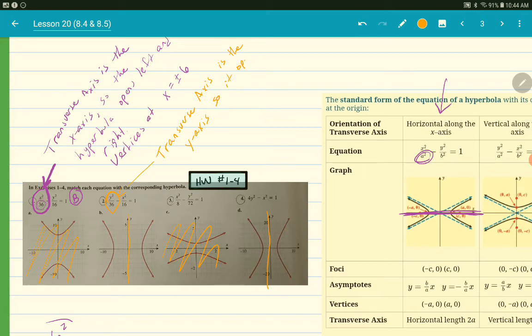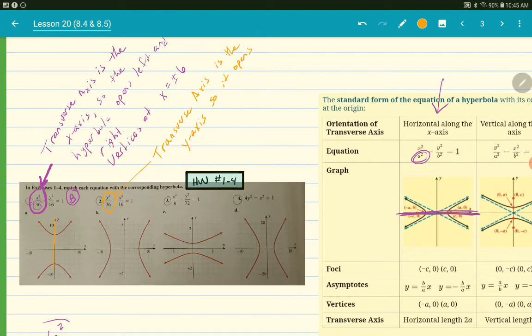Well, I'm sorry, I just said that backwards, didn't I? Sorry about that. The transverse axis goes through the vertices and the foci. Hopefully you were confused for a second, like, why is she saying that? That's the opposite of what she just said. You're right, it is. Whoops, I did it again. Sorry, it's still the y. I changed axis instead. So it's still the y-axis connecting the foci and the vertices. Sorry.